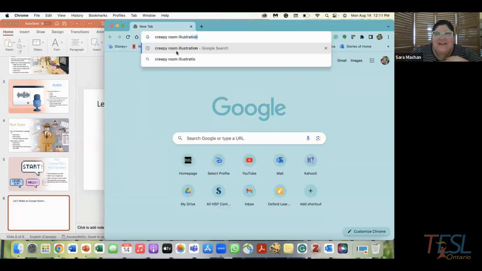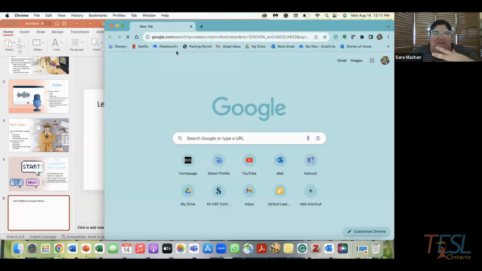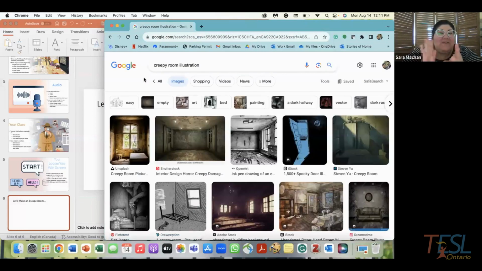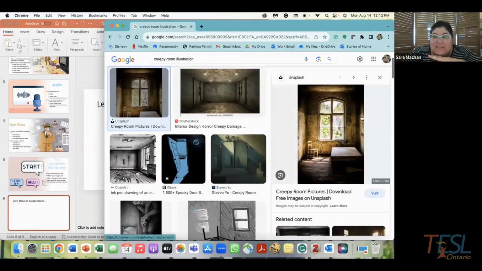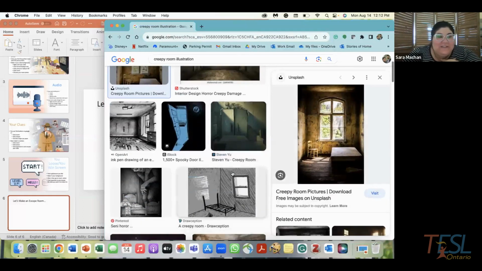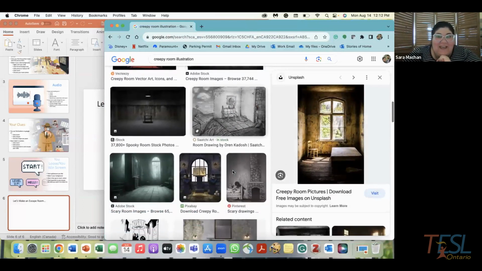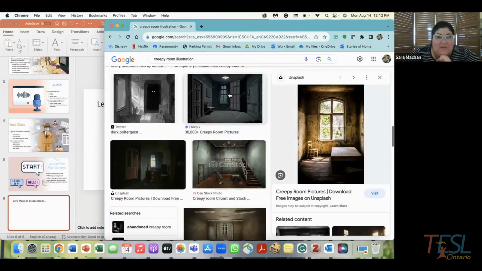I like things to have a cartoony video game look, so that's why I choose that. But you can certainly have it be a real room. For example, this is a picture of a creepy room. I prefer the illustration style, but that's just me. So you can have a look at anything you want.